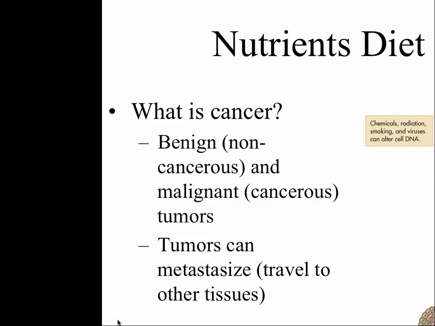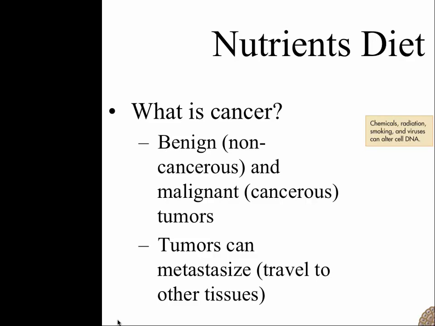The cells continue to divide, and they form a mass called a tumor. That tumor can either be benign or malignant. Benign means it's non-cancerous. And the reason it's non-cancerous is because it's surrounded by a membrane that traps it. It keeps it where it is. So a surgeon or a doctor can go in and say, we're just going to cut that out, and you'll be fine again, because there's no risk of those cancer cells leaving that area. Malignant, on the other hand, means it's cancerous, and it can spread.